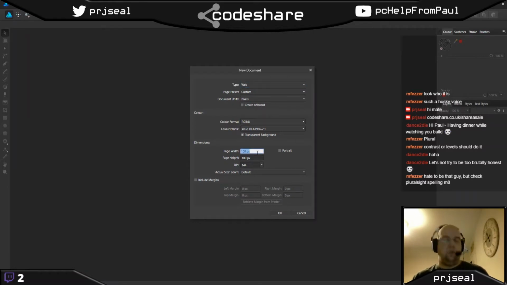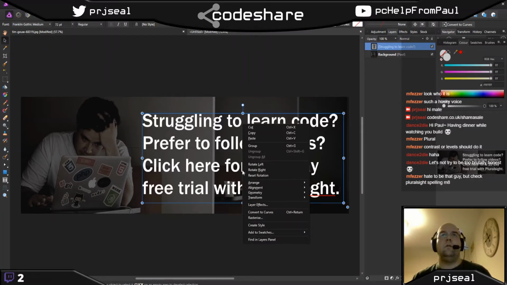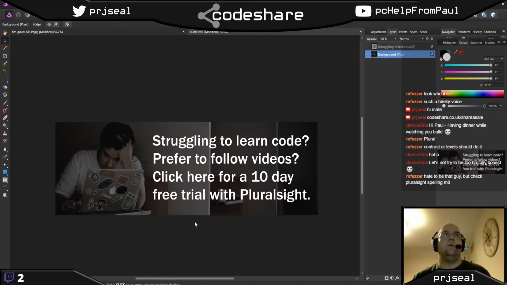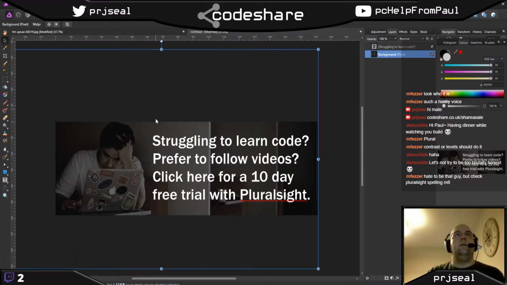I'm not sure how wide it needs to be. How wide is this? Does it tell me the properties? Or maybe I could view the ruler. Show rulers. Right, so that's 650.